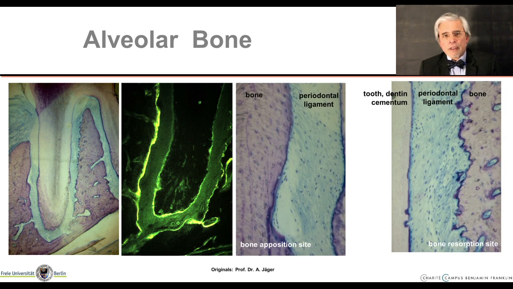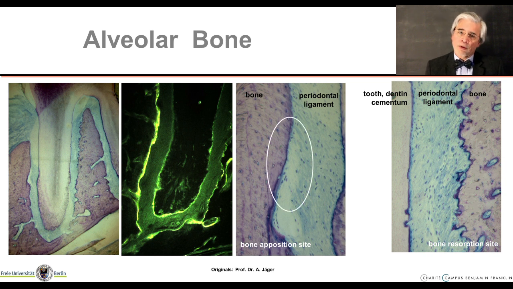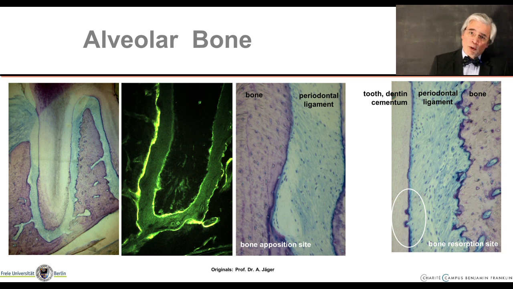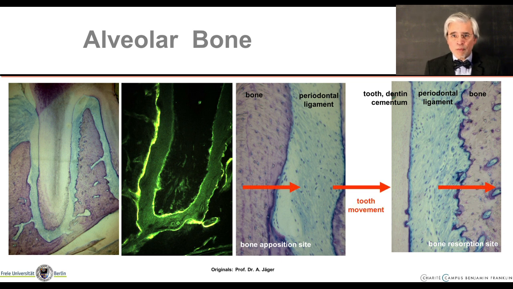So in the histological sections, you can see the comparison, the zone of bone apposition and the traction zone in the left image, and the pressure zone with the jagged bone resorption in the right image. And here you can even see some resorption lacuna in the cement. There, some osteoclasts have managed to migrate the 250 micrometers that such a periodontal gap is thick, from the bone to the cement, and continue eating there. Then they are called cementoclasts, and do essentially the same thing there. And the tooth then moves to the right.